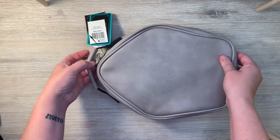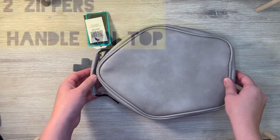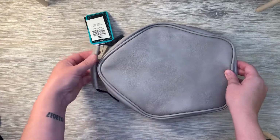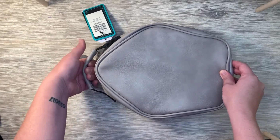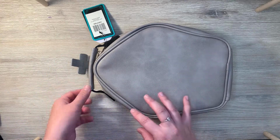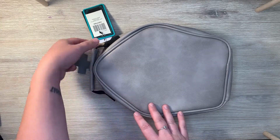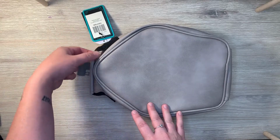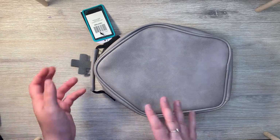The handle at the top is definitely another key pointer to look out for in any lunchbox that you want to turn into a purse. You want to find ones that have this kind of support in the middle, and that's just a cushion for your hands. But this actually adds a nice area for your strap to be attached to. All you have to do is take any detachable strap that you may already have from an existing bag or purse and just hook them on to each side of this handle, and this little support in the middle will stop the strap from meeting in the middle and looking really awkward.